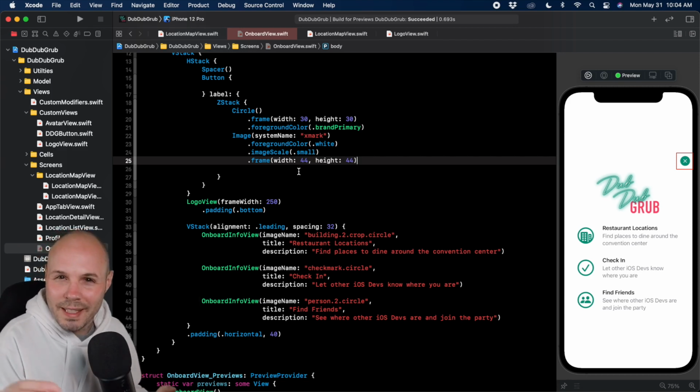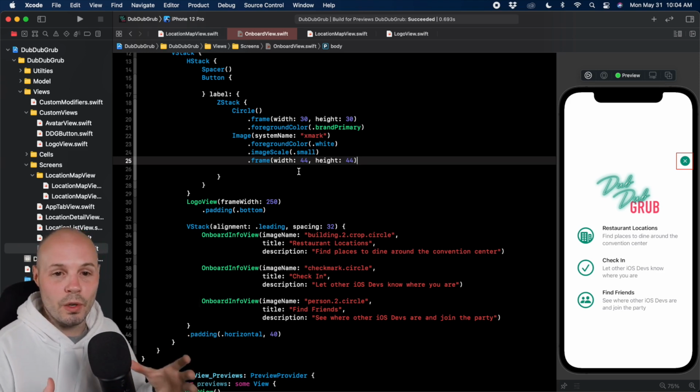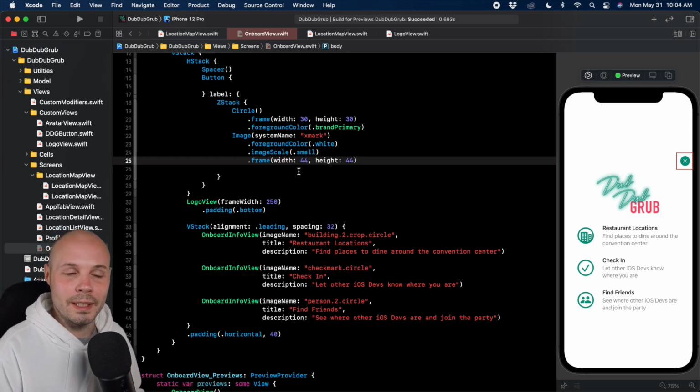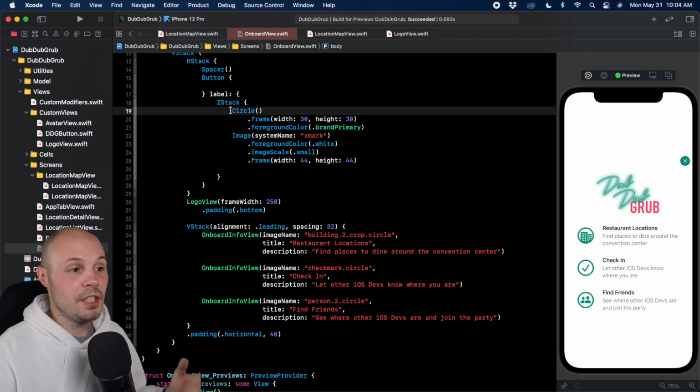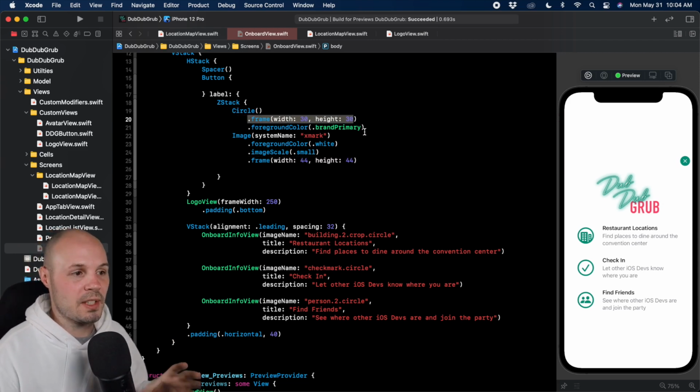So again, if you've ever tried to tap these small buttons and it's not working, that's because the touch target is on the actual button. We're making an invisible touch target that's 44 by 44, so it's not so annoying to tap these buttons. And I like to do that on my smaller elements. So that's why I didn't just have my background be 30 by 30 in a clip shape of a circle, right? I wanted a separate frame for my image for that reason.